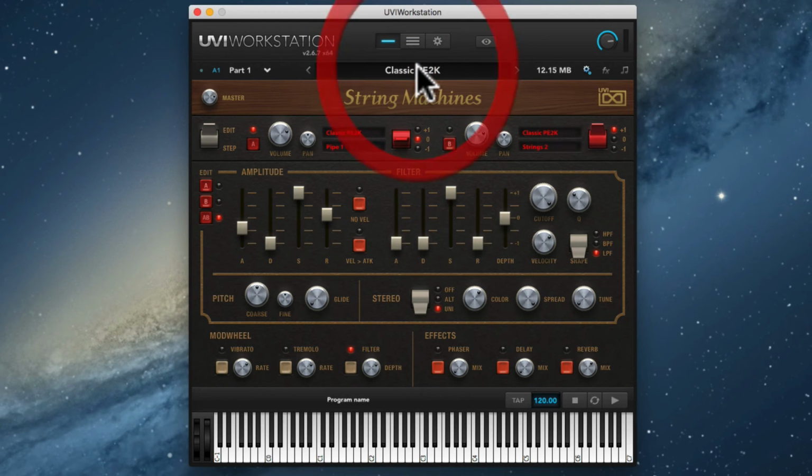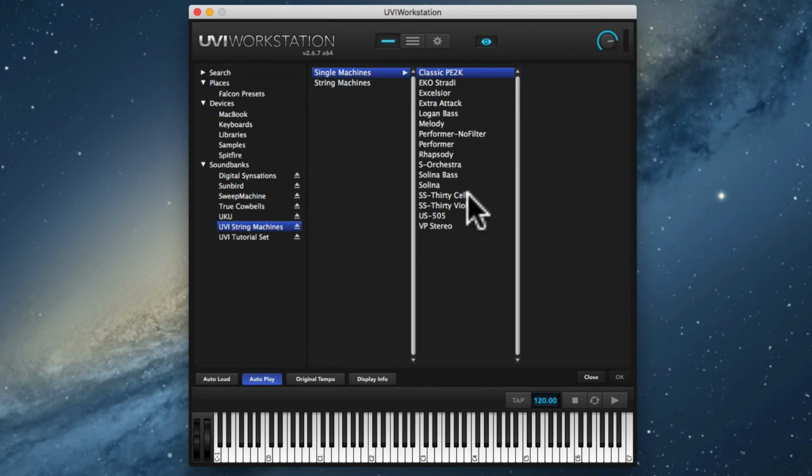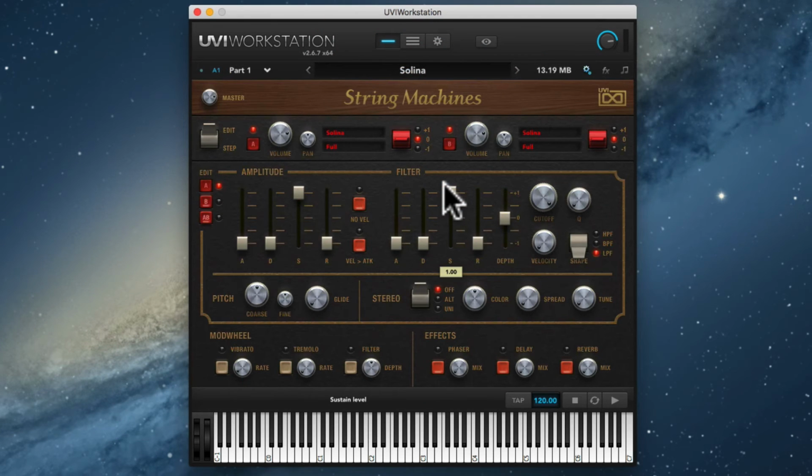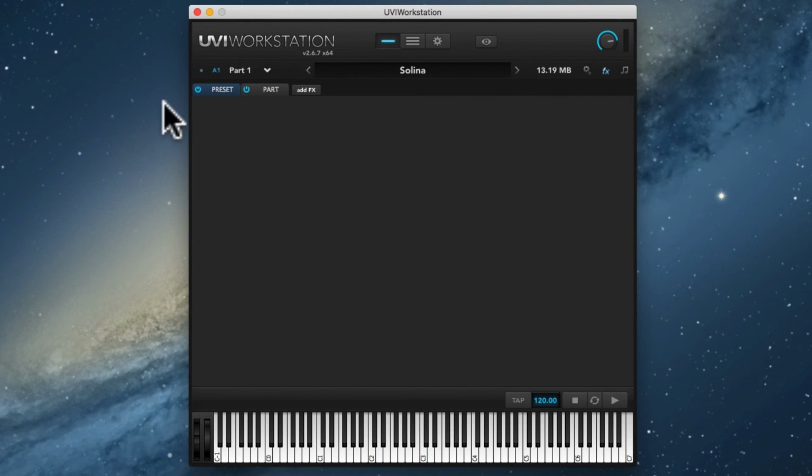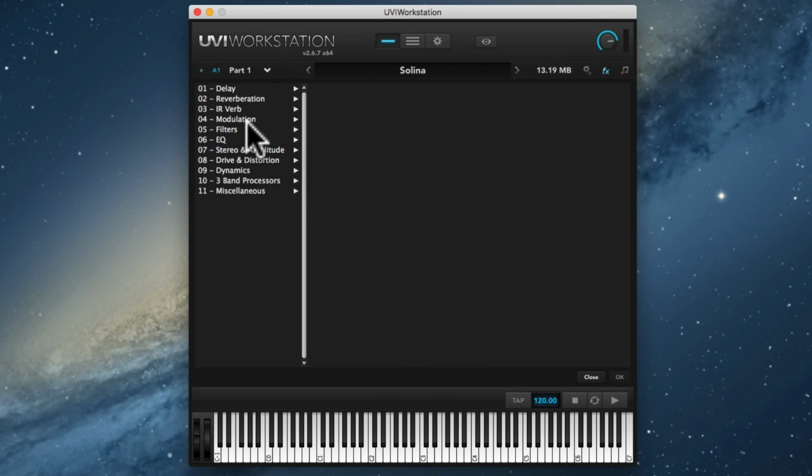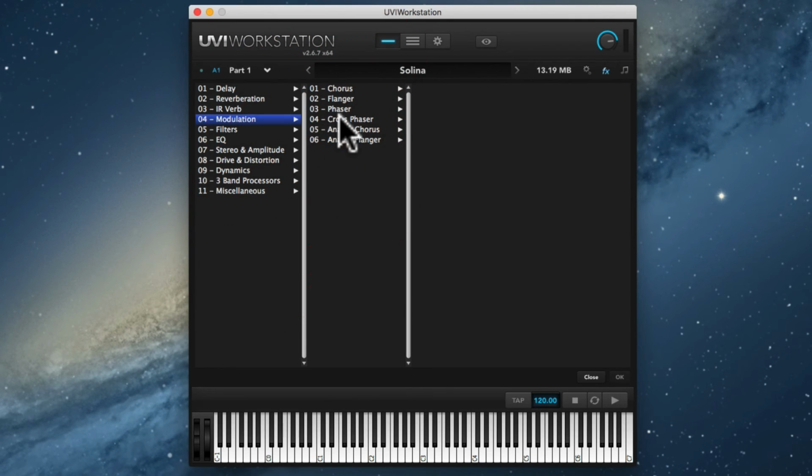So that's the PEK2, and you can go through, I mean, the Selena was a classic, so let's load up the Selena. And now we've got the full Selena programmed in. So again, the Jar fans will recognize that sound. Add a little bit of release using the AB control to control release. Take the attack down a little bit, go back to our little phaser. And add a cross phaser this time.